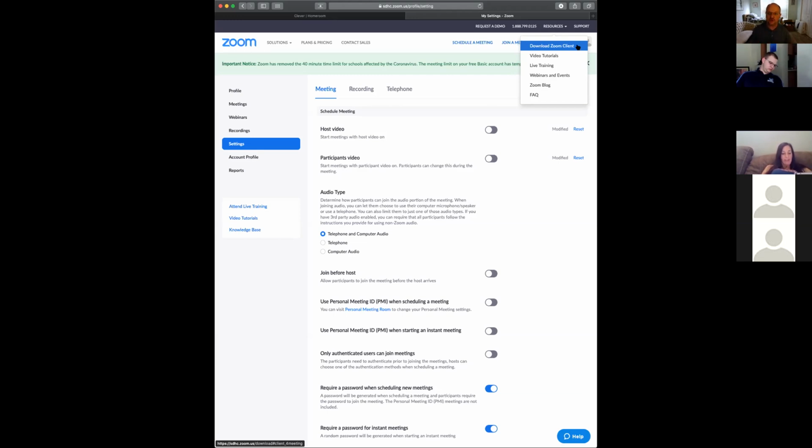The same thing is true of Zoom. Some of you are running Zoom in your web browser right now, and that's perfectly fine. But to get all of the features Zoom has to offer, you want to download the Zoom client and run it as a client. Now, if you're on a mobile device like a tablet or a phone, you can download that from the Play Store or the App Store and use that as well.